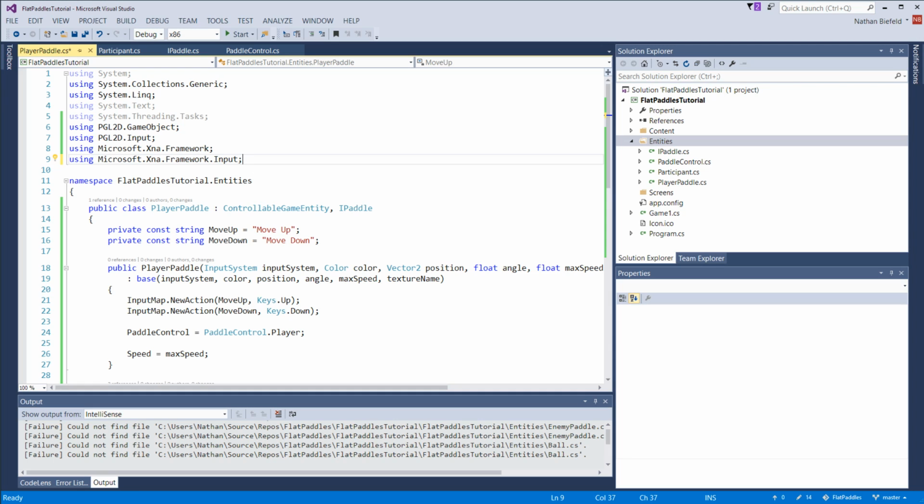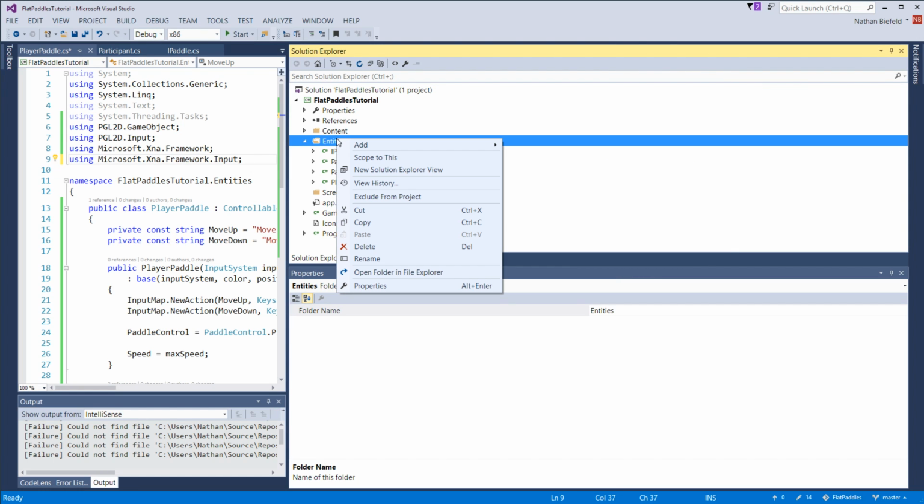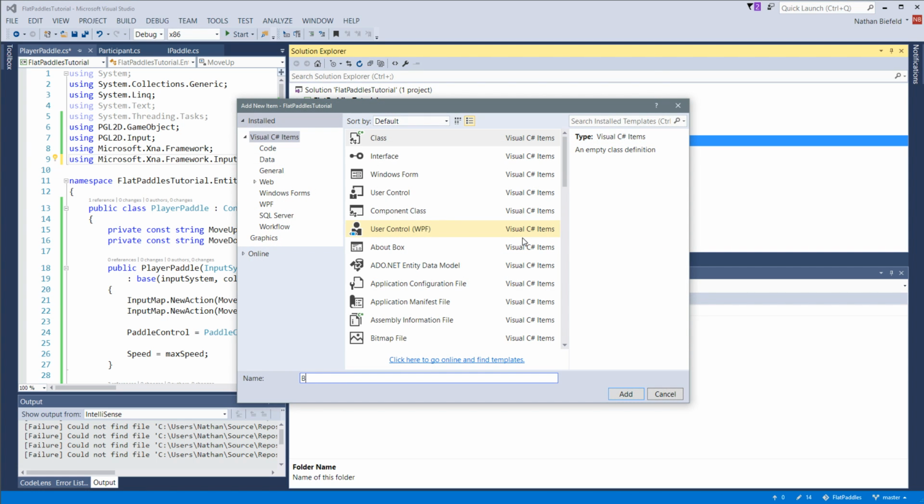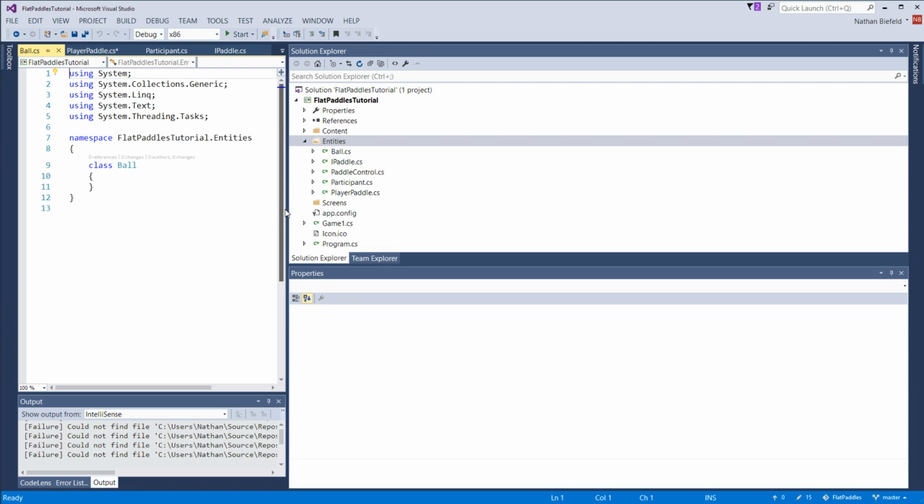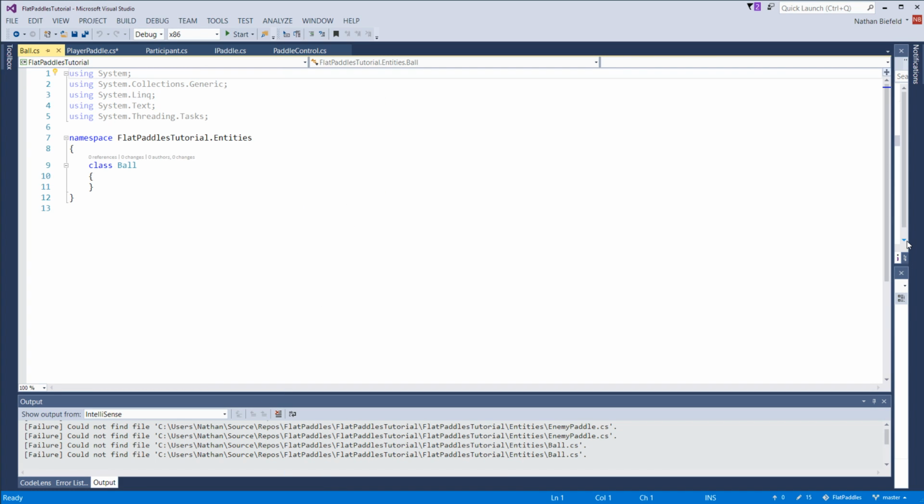Alright, so the next thing we want to add is the ball class. So let's right click the entities folder and go to add class. And we're going to call this Ball. Now this class is going to be the ball that we're going to hit, and the computer is going to try to hit it as well.